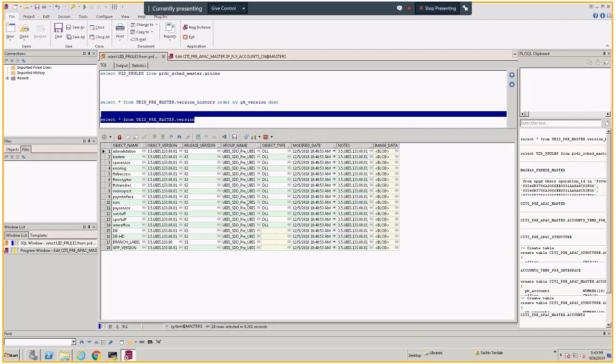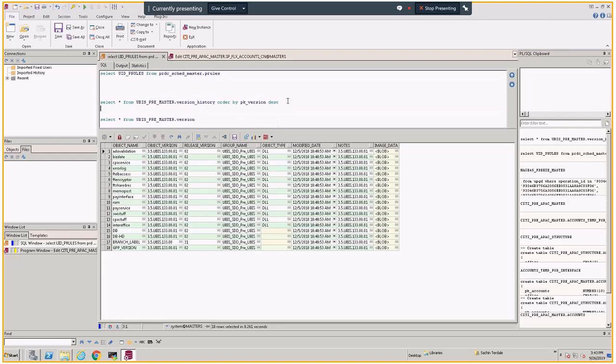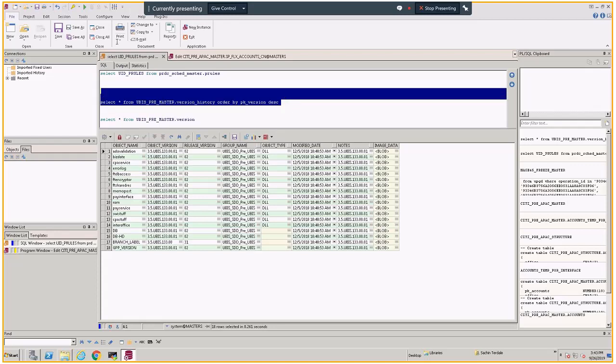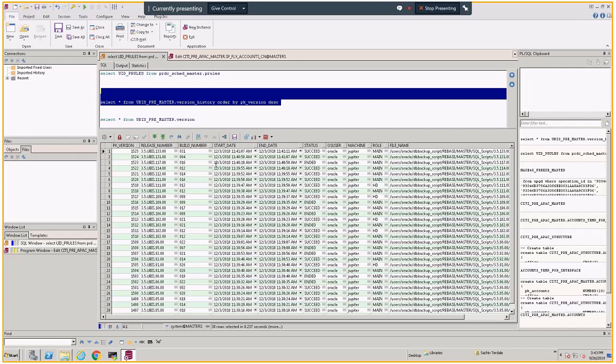Okay, so in this case we have 133.0.0.1 here, and then we have the latest one. So I think there is a difference, right? If there is a difference, then the upgrade would always complain that there was some issue with the upgrade. There is an issue, then someone might need to investigate.